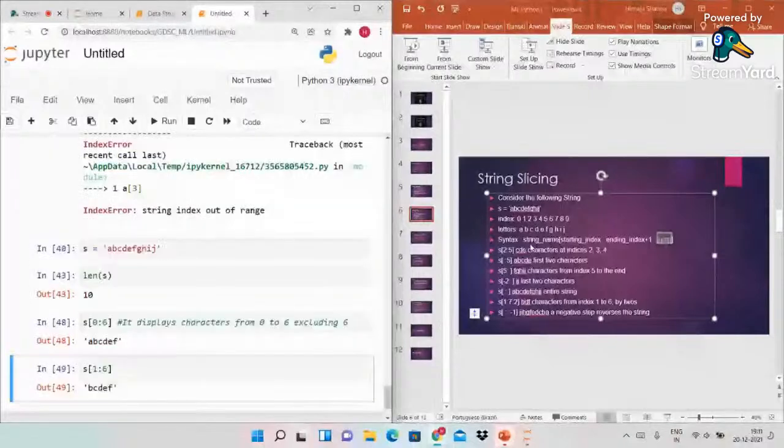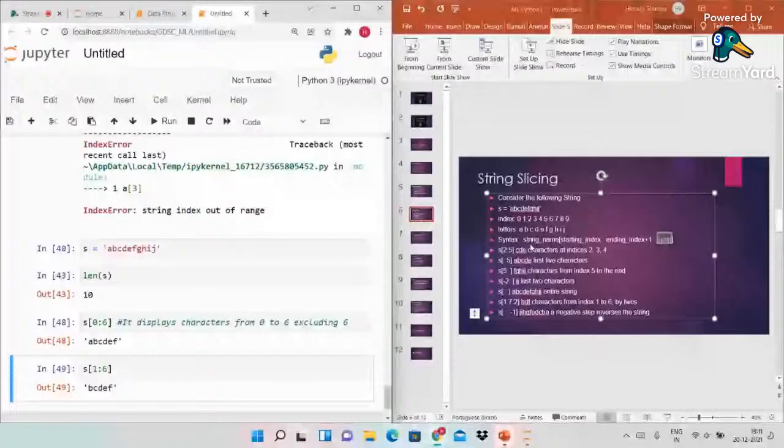Actually, I guess your screen is lagging because I'm still able to see S in Zoom. Yeah, I think it's because of my internet. I don't know why my internet is really slow. I'm sorry about it. Now is it visible? Is it okay now, or is it still lagging? Okay, we are good to go. Thank you for that.